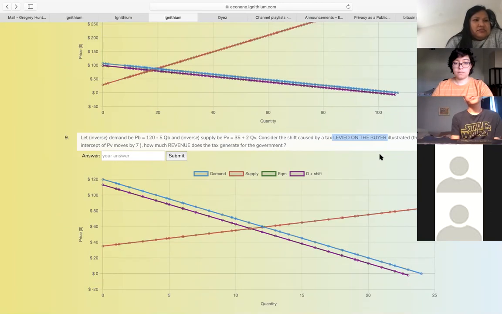proper language is what we call a tax levy. It's a legal concept, and what the government does is they'll levy a tax on one of the parties in the transaction, either the buyer or the seller. Most of the time, the tax is levied on the seller. So what that means is when the transaction takes place, the seller is legally responsible for collecting the tax. So they're acting as a tax collector on the government's behalf.